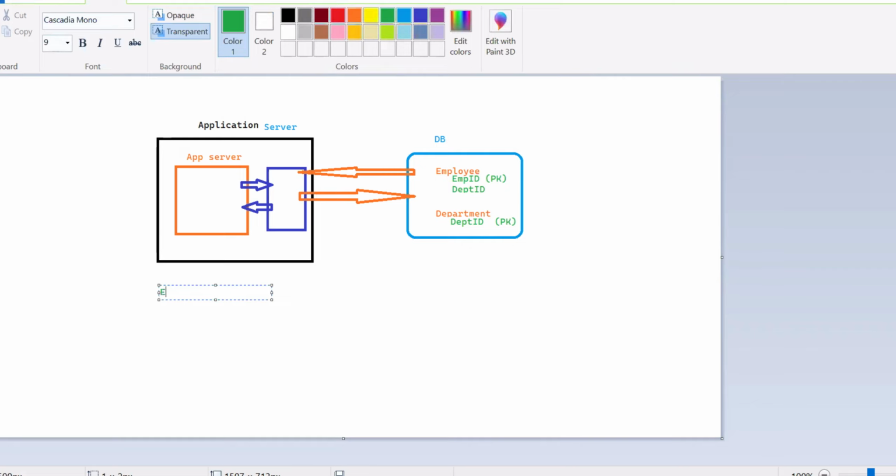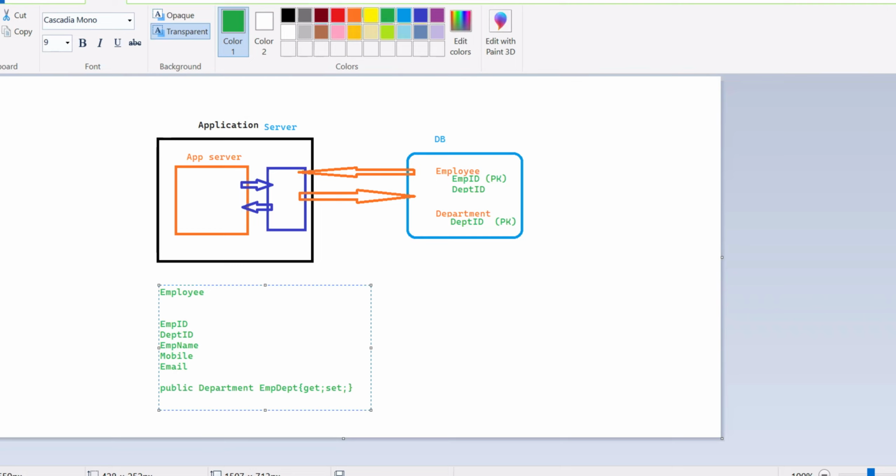Suppose this is your employee model. In this employee model, imagine employee ID is your primary key, then department ID, and then employee name. Then you have something called mobile number, you have something called email, and so on and so forth. You don't have any mapping at all. Mapping means this one I'm talking about: public Department EmployeeDepartment, get set. This is called mapping. Mapping the department property with the employee.